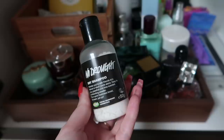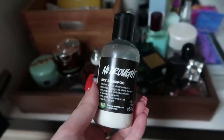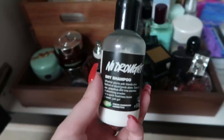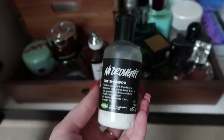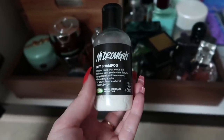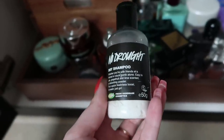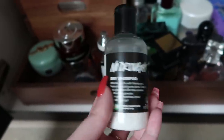I have my Lush No Drought dry shampoo — it's a powder shampoo. Normally I use the Living Proof dry shampoo, which is in an aerosol can. The only thing is I run through it stupidly fast, like within a couple of weeks, and it's so expensive that I get pissed off and decide I'm not going to buy it anymore, then I switch back to No Drought, then I get over my boycott and buy the other dry shampoo again and then I get mad again. So I always keep my little Lush one as a standby. I love it because it gives me such intense volume. The only thing is that depending on my hair color, it can leave a little bit of a white cast at the roots. Now that I'm more blonde I'll probably use this more, but with darker hair I use it as more of a last resort.